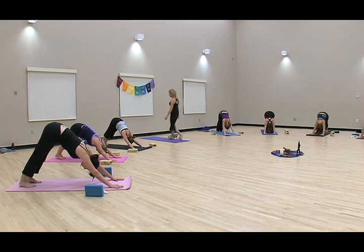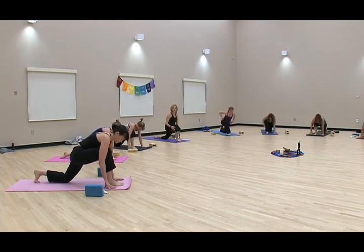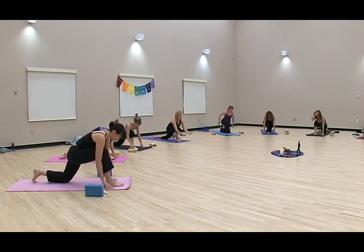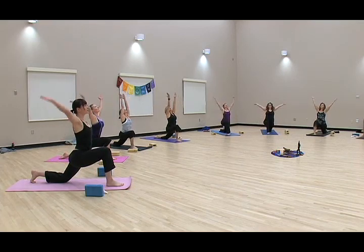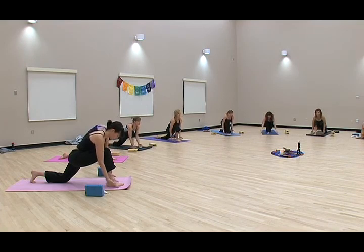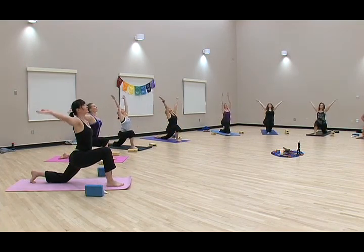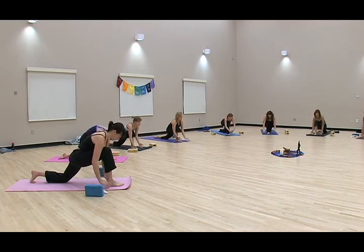Good. Now come down onto your knees and step your right foot up between your hands. Make sure your knee's over top of your ankle. Bring the backs of your hands along the floor. Inhale, lift your hands up. Exhale, your hands down through center. Two more times. Inhale, lift up. Exhale, hands come down. Once more.